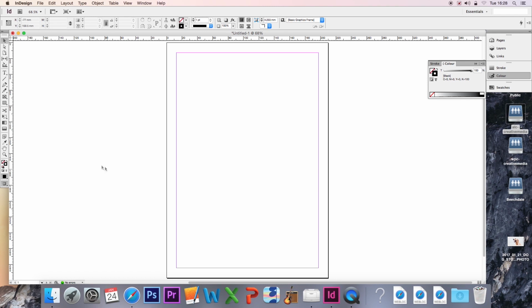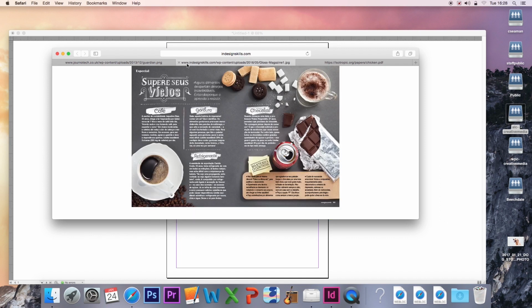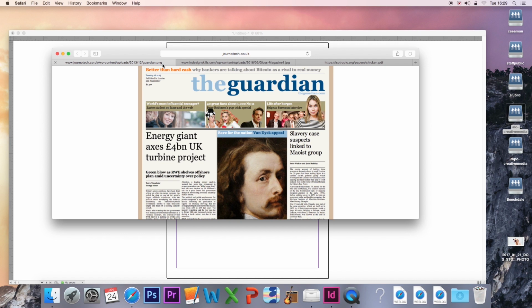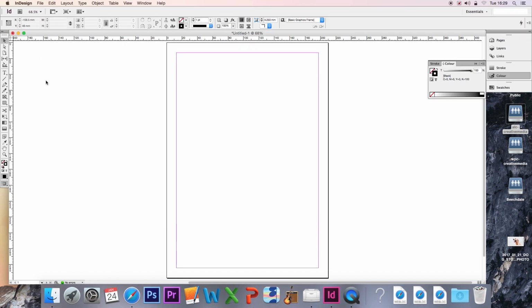Before we start, I'd just like to show you a couple of examples. This is a newspaper layout that I found online. And this is a magazine layout, which I also found. Although the two may look very different, the layout for these and the way that we create the layout is almost exactly the same. It's essentially images and words, and there's nothing more complex than that. The tools that we're going to use are fairly basic. The way in which we use them, you can be as creative as you like, and that's therefore challenging.